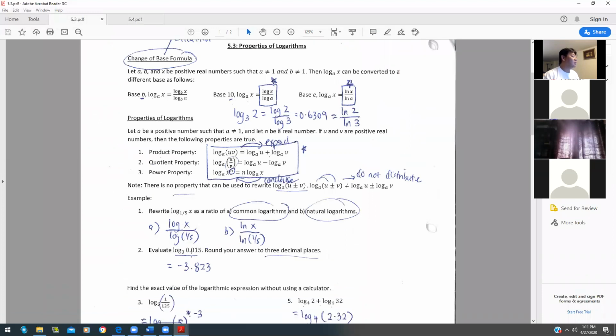So how do you write log 3.015 in a common log? Which number is the argument always? Your argument can be a number, it can be a variable, it has to use parentheses. Like here, you should use parentheses on that. So how do you write this in common log? It's log 0.015 over log 3. So when you do your common log, you take your argument, you put it on top, you put your base on the bottom.